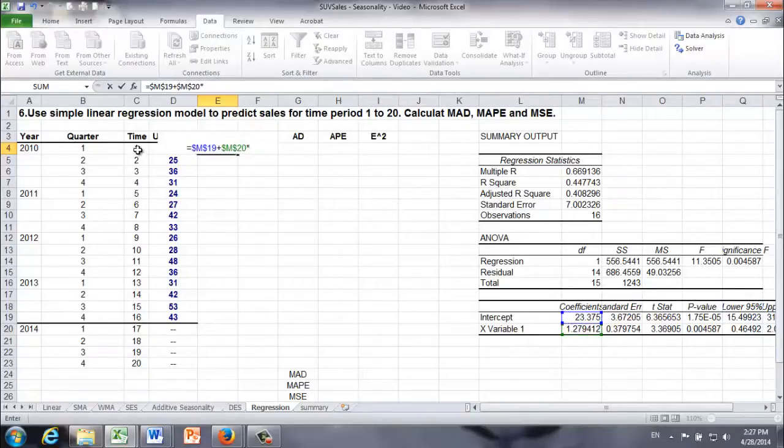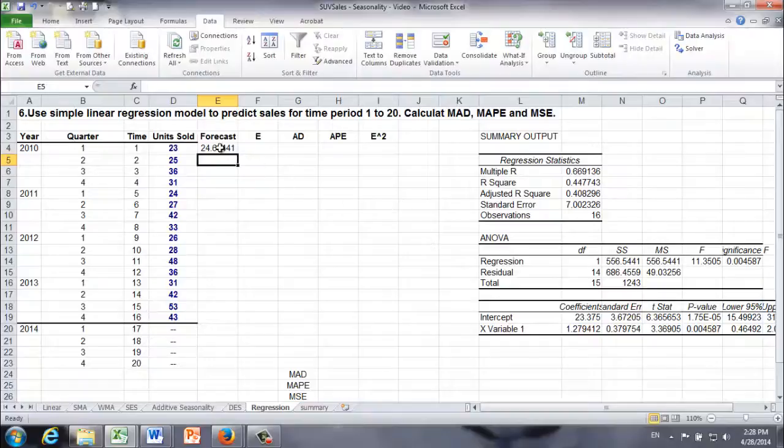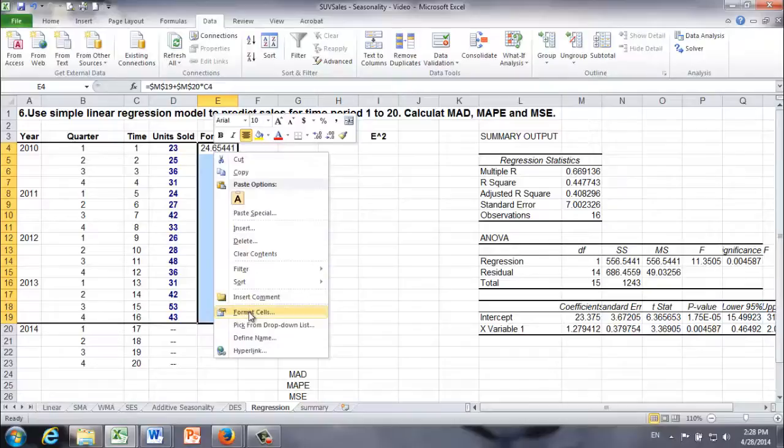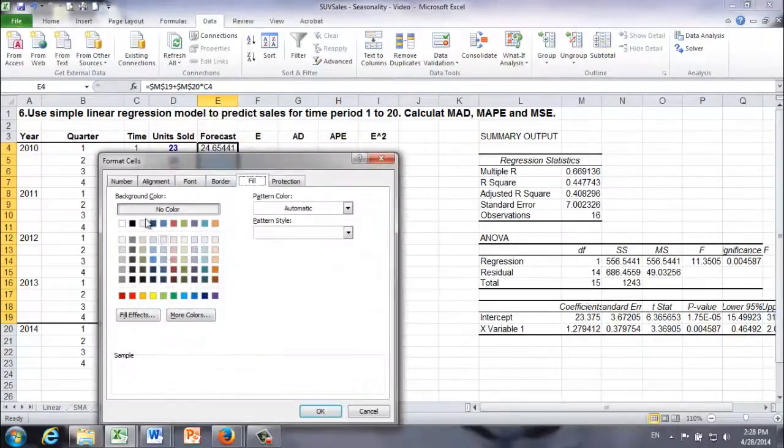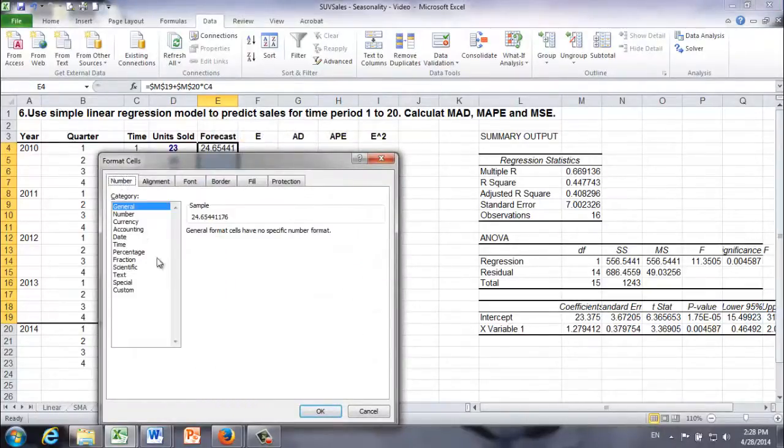X1 is nothing but time period 1. Alright. And similarly, let's make those forecasts integer because we are talking about SUV sales.